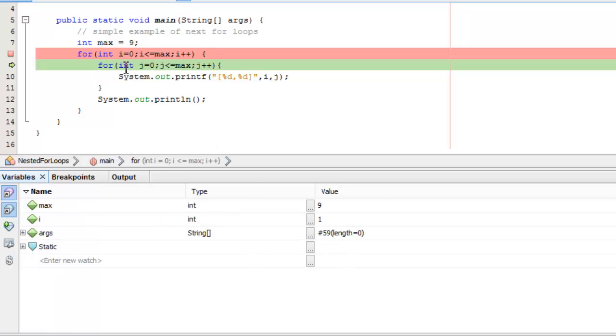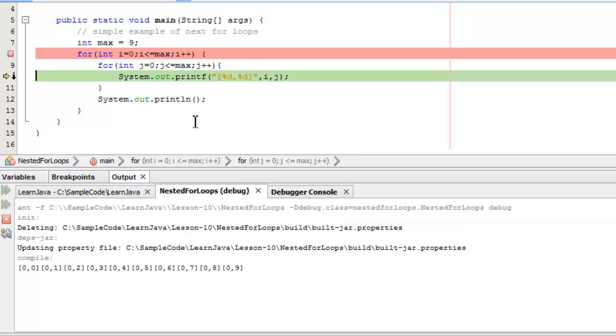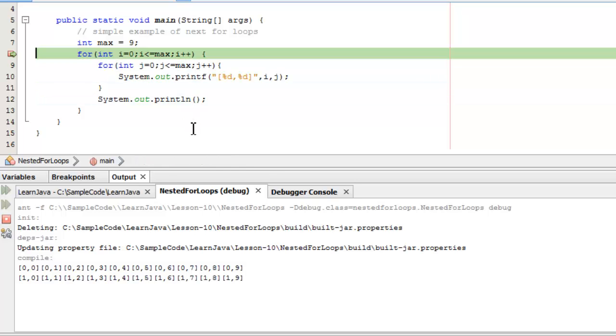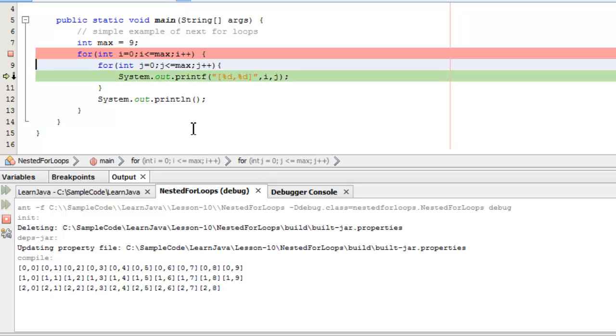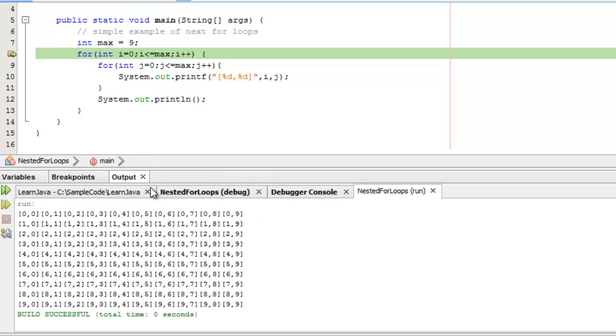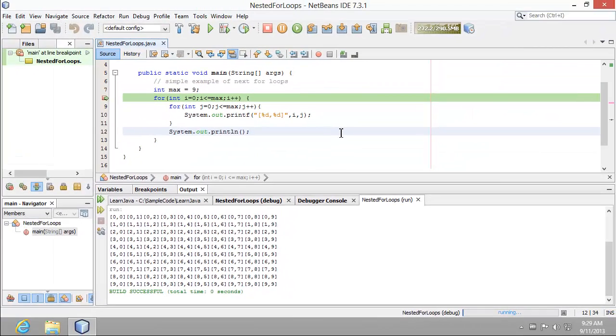And then I go into the inner loop again and start printing out values of i and j where i is 1. 1, 0, 1, 1, 1, 2, 1, 3, 1, 4, 1, 5, 1, 6, 1, 7. Now I'm going to move down a line and do it for values of i that are 2. 2, 0, 2, 1. So you can see that there is a lot of work being done by this program, but there's very little code written to do that work. That is by far the most valuable aspect of using loops, is you can do a lot with very little code.